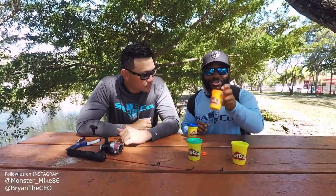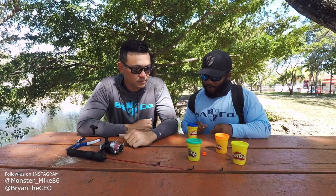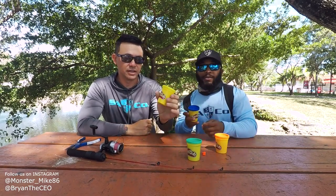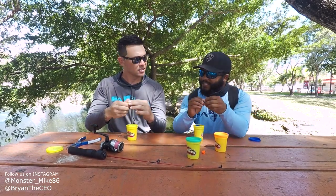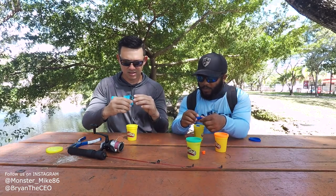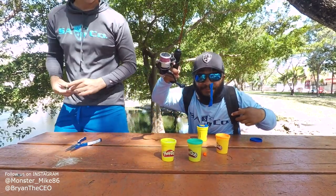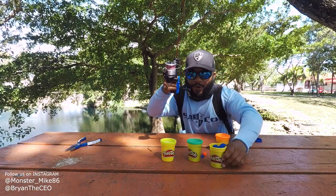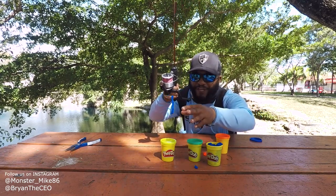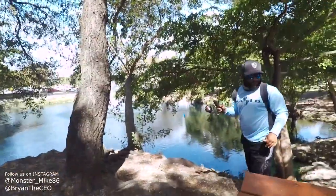The orange didn't work and it fell off my hook. He used the darker green and it worked — he caught a fish. I'd recommend making more of those. I'm gonna get this darker color, or we could try the yellow — this neon yellow is gonna glow in the dark. These are the best lures. I just made mine — this is called the glass minnow. This glass minnow swims like a real fish.